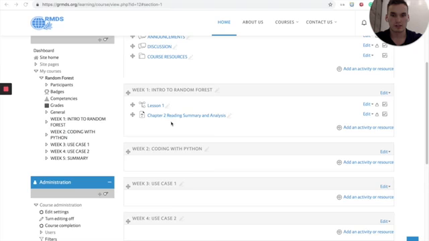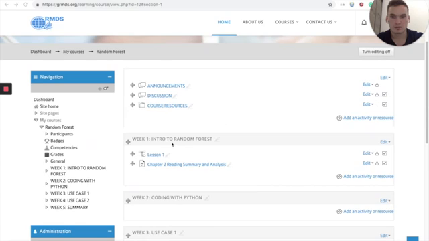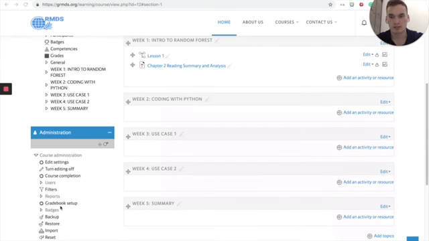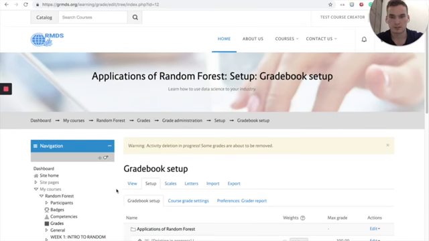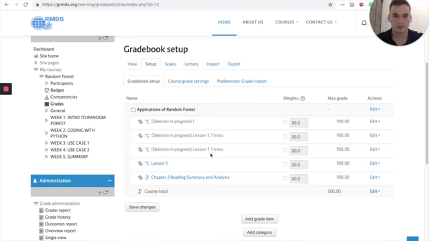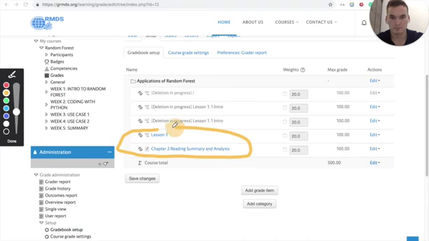Now we're back here, we can see that under our Lesson 1, we have the Chapter 2 Reading Summary and Analysis for our assignment. Now that we've completed week 1, let's go over a little bit how to set up your gradebook. So as I just did, you're going to click on Gradebook Setup. So these two are what we're going to be focusing on.